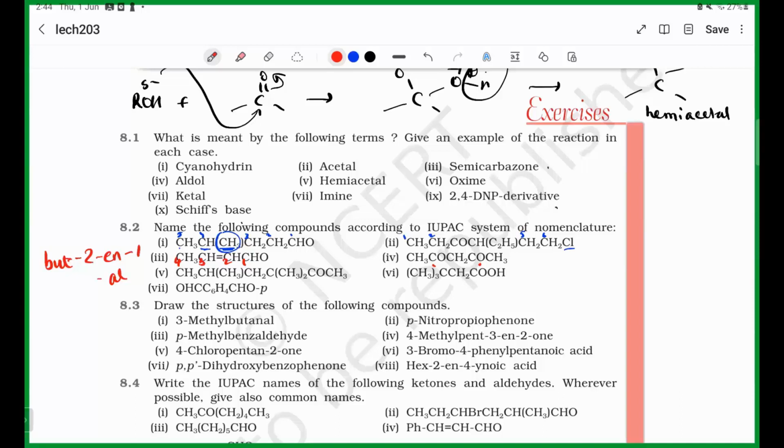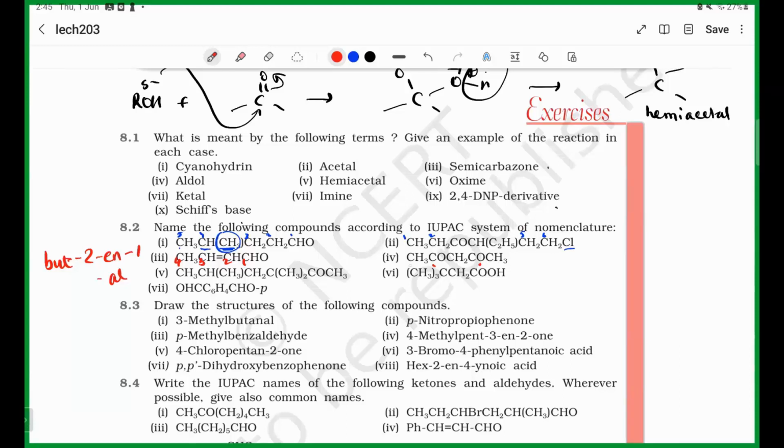For example, remember we had 6-chloro, 4-ethyl, right? I didn't write 4-ethyl, 6-chloro. That will be wrong, because chloro, C, comes before E in alphabetical order. So the only correct way to write it is 6-chloro, 4-ethyl. Even though 4 is less than 6, that has no bearing on the IUPAC.